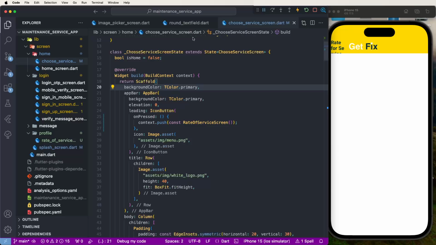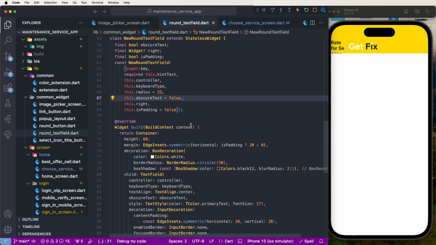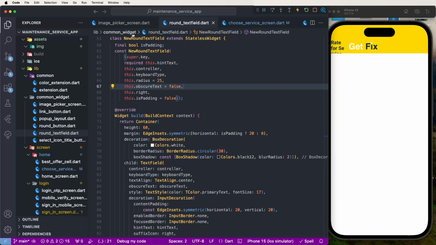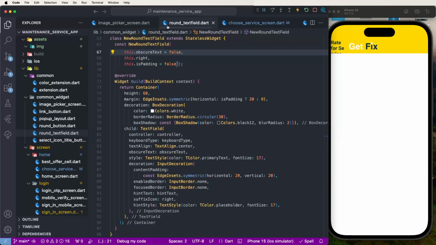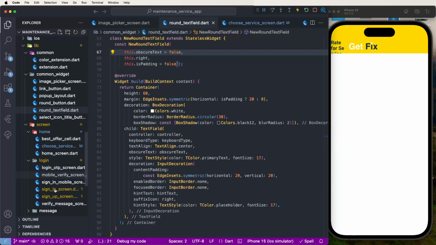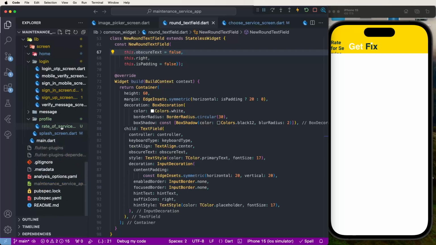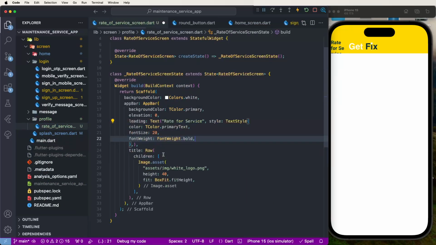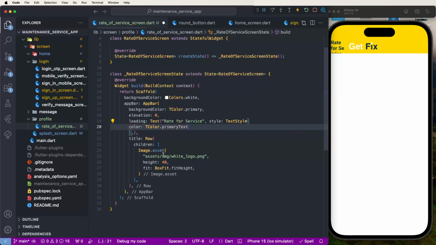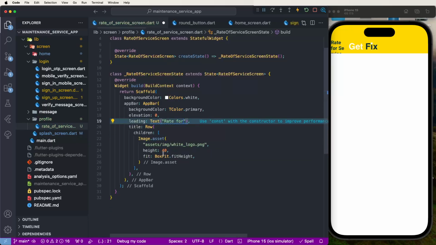Now first of all we need to fix an issue: the image is in the wrong place. Now go to home and rate of service, cut, control z, and replace it. It is not leading, so we need to use the title inside and control z this text.